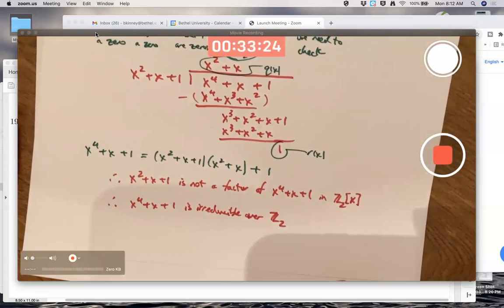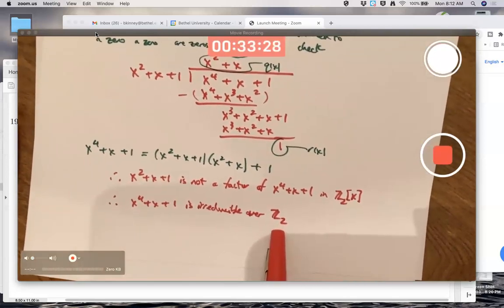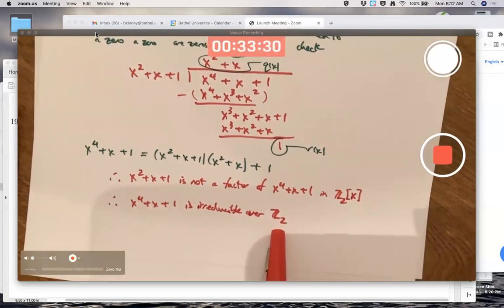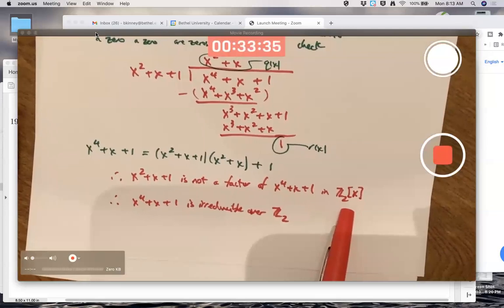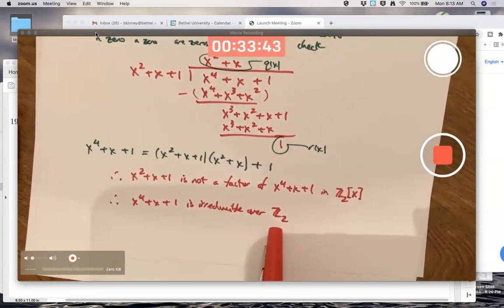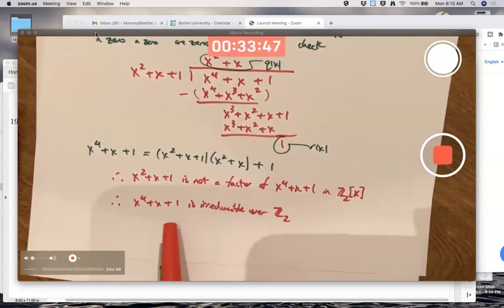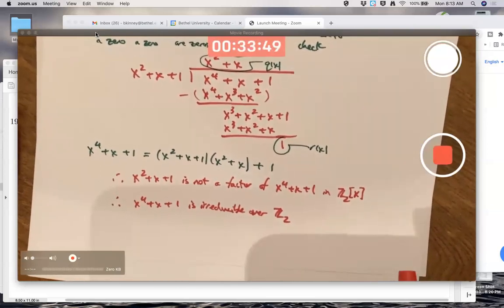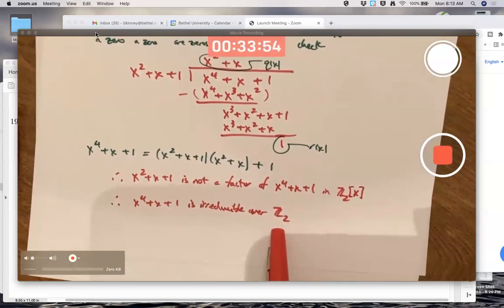Subtle point here. Why did I not write an x there? Because I'm just trying to emphasize what the coefficients are from. This thing is a polynomial ring. Elements in there are polynomials with coefficients in Z2. Z2 itself, of course, is just a two-element set, 0 and 1. It is a field. We're saying this is irreducible over that field. So you should make sure you put an x there, but no x there.